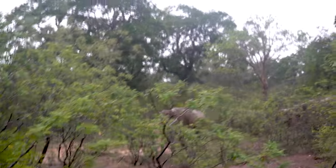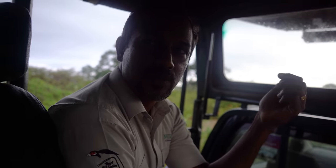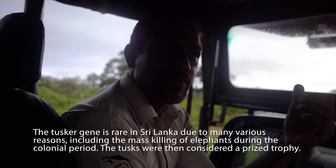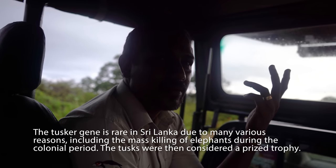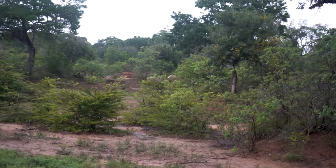We have spotted some elephants! What is a tusker? A tusker is a male elephant, but not every male has tusks. In Sri Lanka there is a subspecies called Elephas maximus maximus, endemic to Sri Lanka. The tusker gene pool is not very prominent here because most prominent tusker elephants have been removed from the natural environment for pilgrimage purposes, and many were killed during the colonial era. So it's quite special to see a baby with a tusk — a very very special guest.